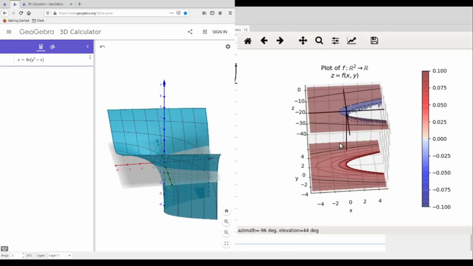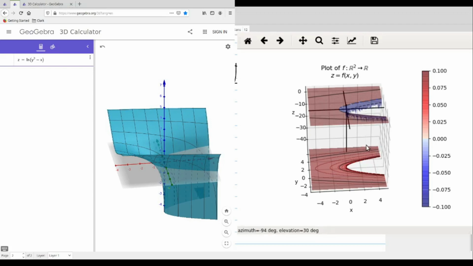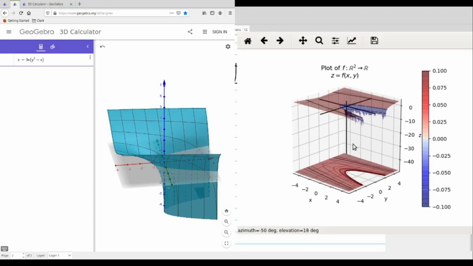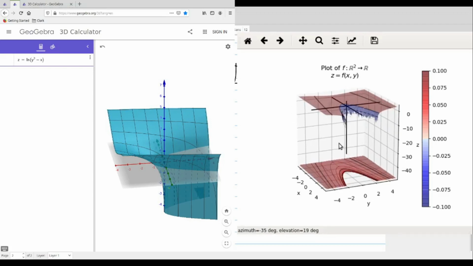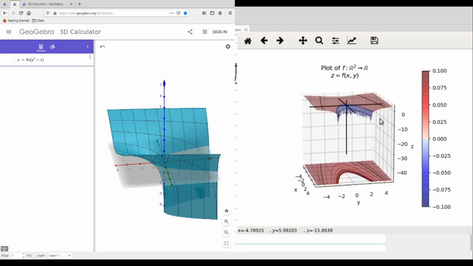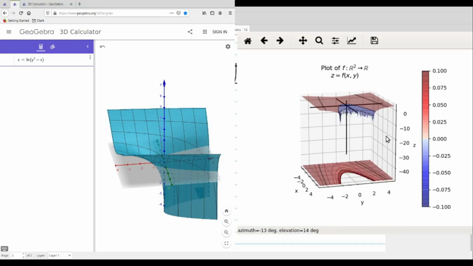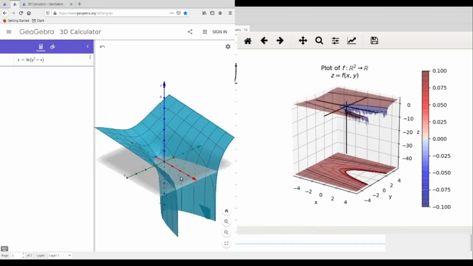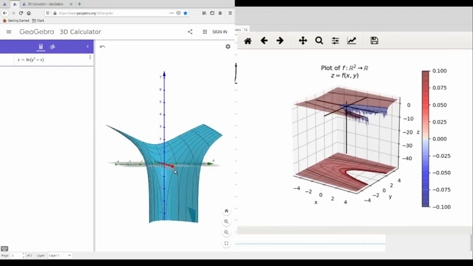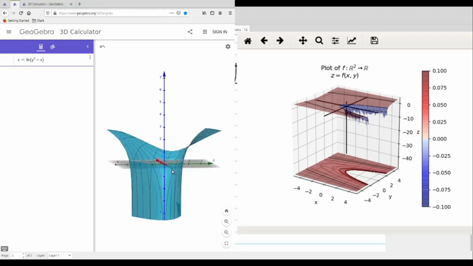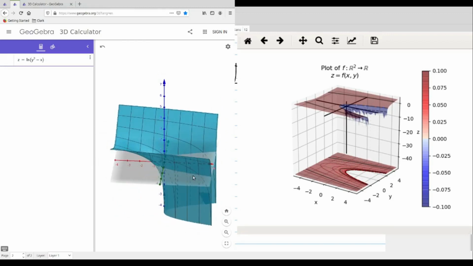So here you see the same picture from the Python code that I've plotted, with slightly different scaling, but you can see very clearly that it's kind of going down to infinity at this point. There's a problem with the graphing here at that point. Same thing here, just different scaling. It scales it more extremely. This is neat. It's a cool example. So we have another example that I'll go over.